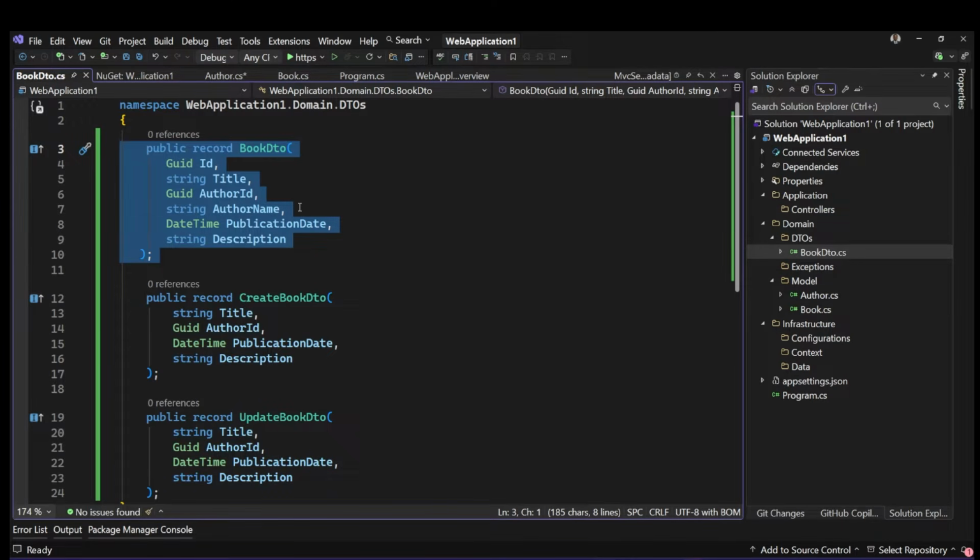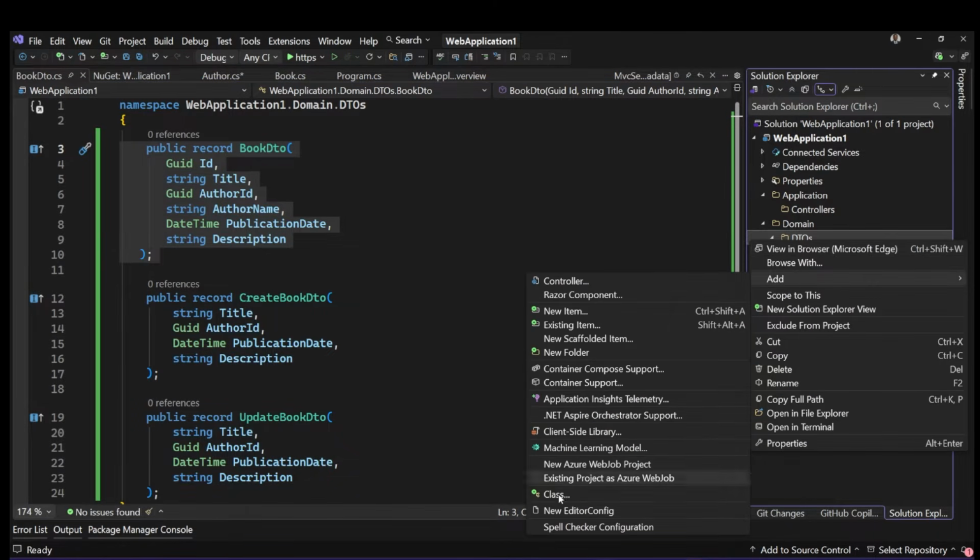So anytime you see DTOs in a .NET application, don't worry about that. It's representing how you are structuring things up, right? So it means that we're gonna have DTOs for all of them, right? So we're gonna have a DTO for book, we're gonna have a DTO for author, right? So basically that is it. The concept is very easy. So I'm gonna bring them in.